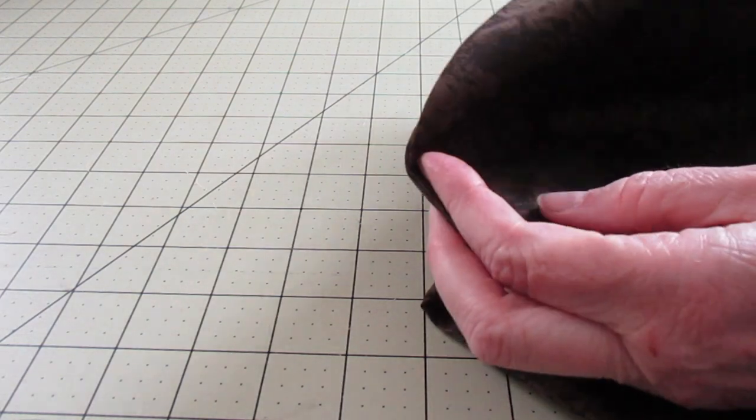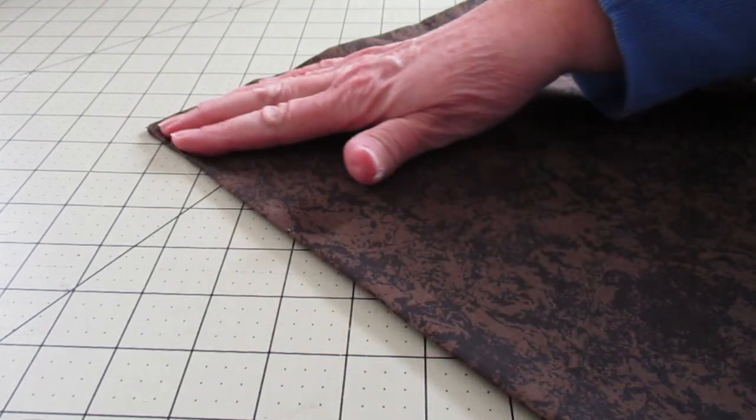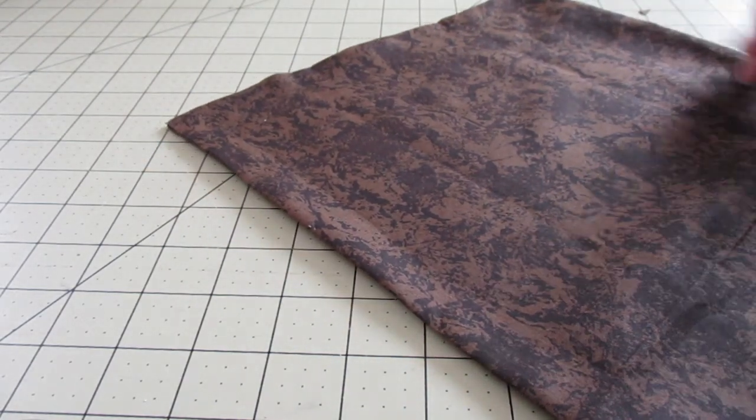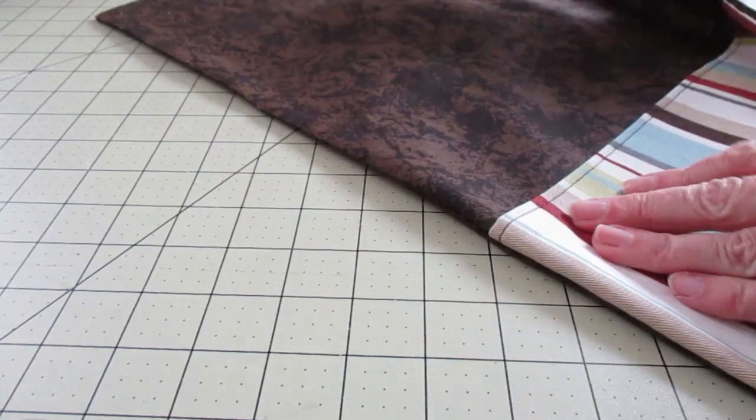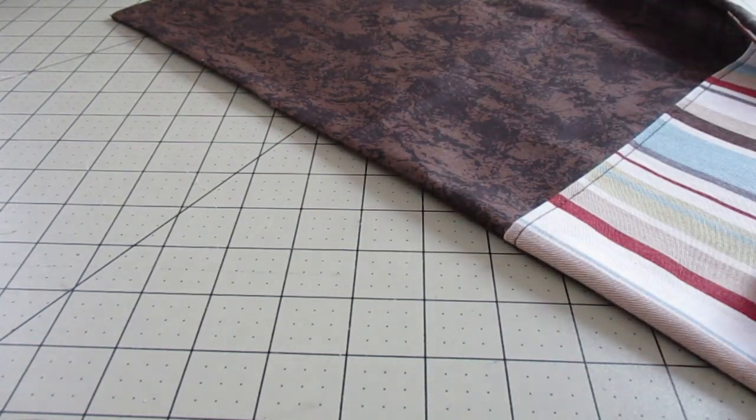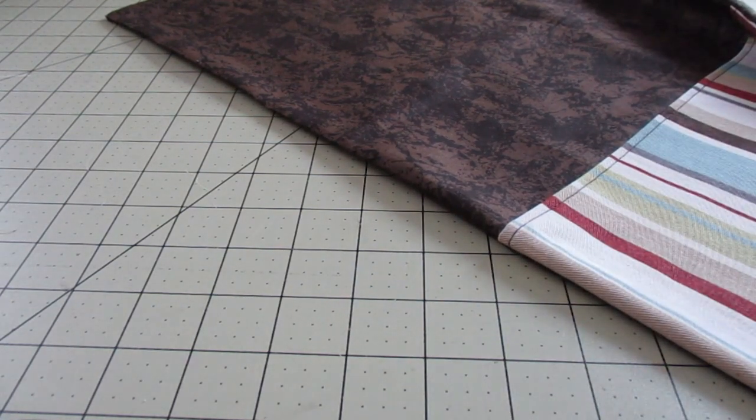We're going to go all the way around this entire piece with between an eighth and a quarter inch top stitching all the way around. Make sure you grab the spot wherever it was you turned. We'll also do down the sides on the pockets too, that quarter to eighth inch. Do that all the way around and then we'll be right back.